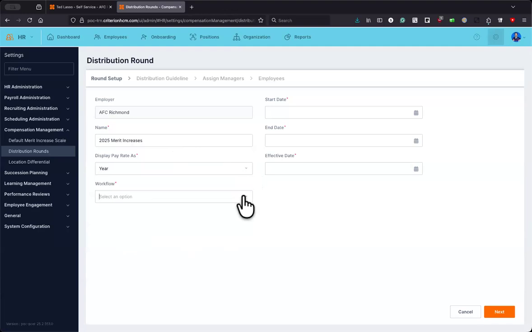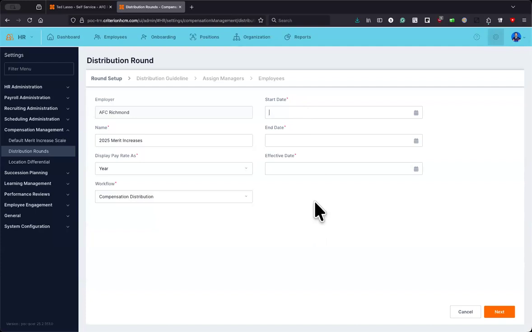All right, here's the workflow to approve it. You'll notice this is a requirement, and all these fields are requirements here. This is the start date of when people are going to actually start doing this review. And maybe this is like January 1st, and you go for a while. It could be like January 1st to the 31st, and it's effective February 1st, something like that. So you could put in whatever date range. Of course, you could use the calendar.